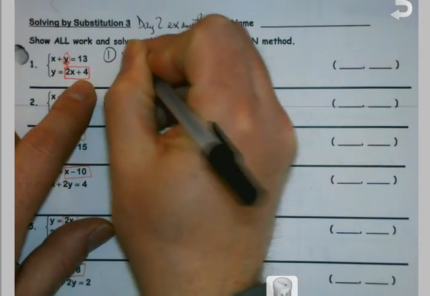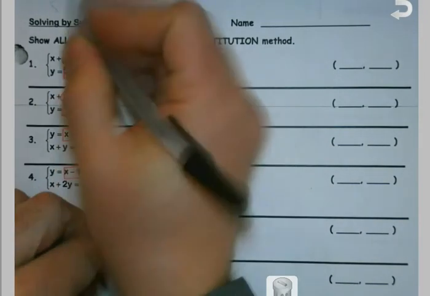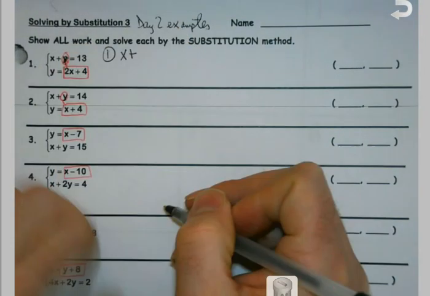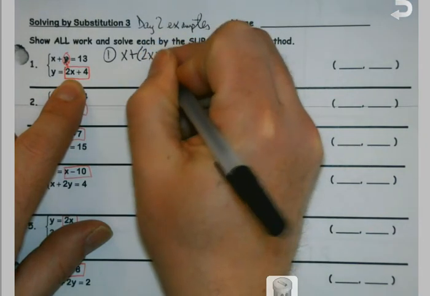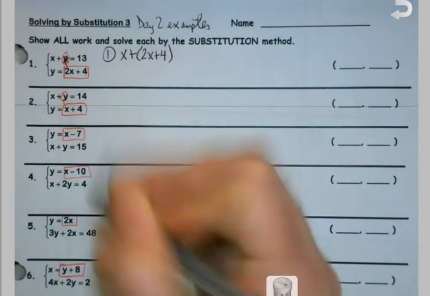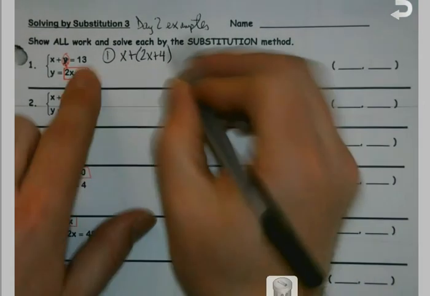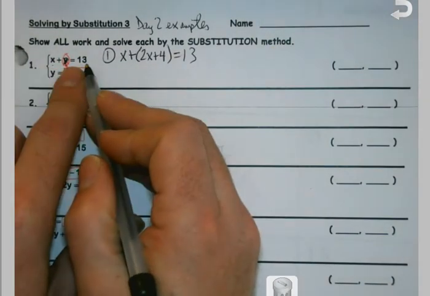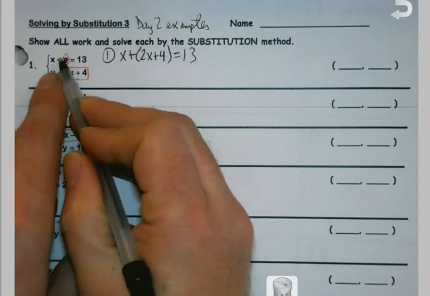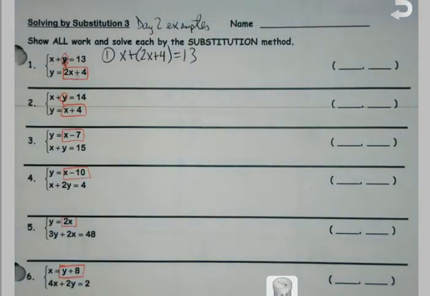So I have x plus, but now I'm not going to put y in here. I'm going to replace it. I didn't even change my color. So basically, I just rewrote the first equation, took out the y, and replaced it with what's in the box. But you'll notice now, I've only got one variable left, x, which is a good thing, because now I can actually solve this.